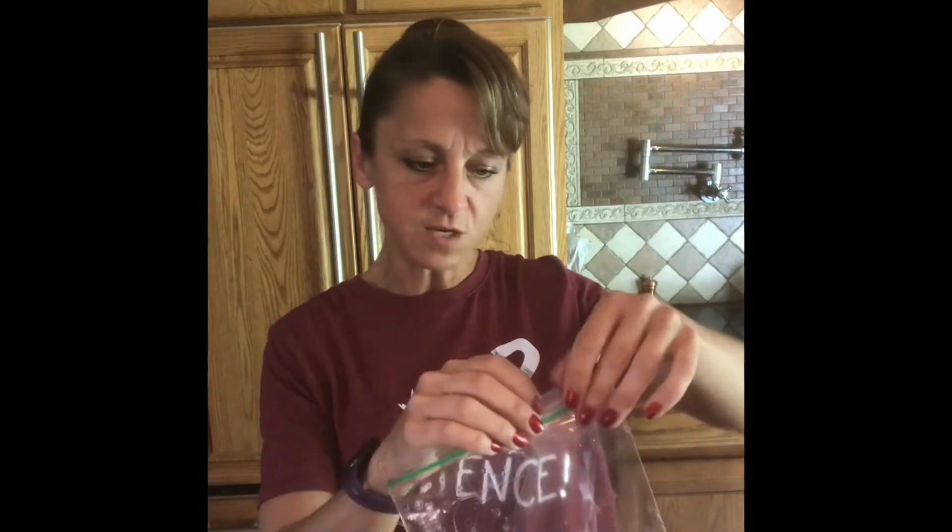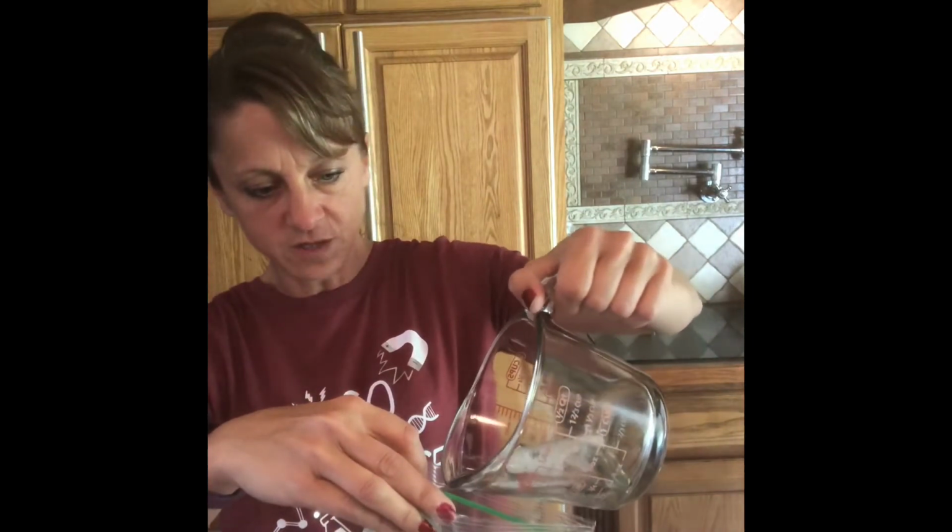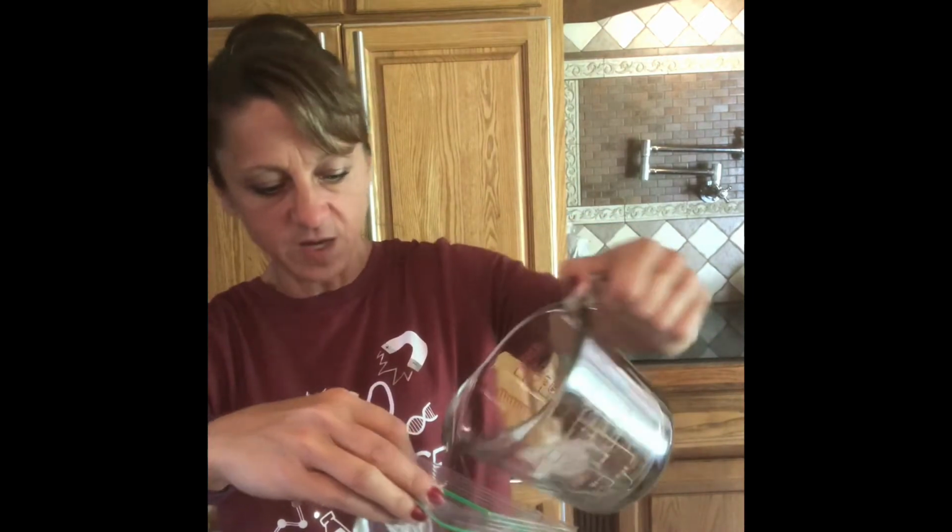Now, the activator solution that we had earlier was just soapy water, and then we had that salty water. Well, you mix the two together by using the soapy solution you had, and if you need to make one from scratch, it's 1 teaspoon soap and 3 teaspoons warm water, and then you're gonna add about a teaspoon of salt and mix them together. So I'm gonna add that like so, and I'm gonna add about 10 milliliters or 2 teaspoons into my bag. I'd love for you to measure this before you do it, and I want you to mix it up for about another minute. Get it nice and juicy.